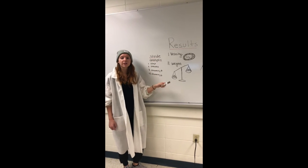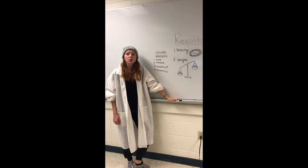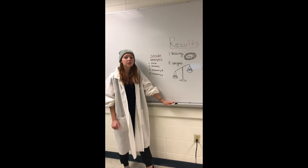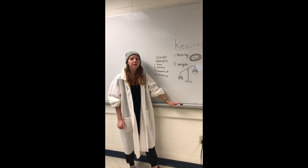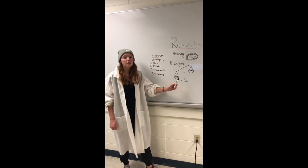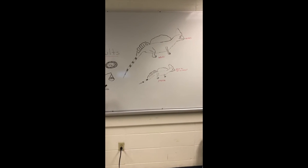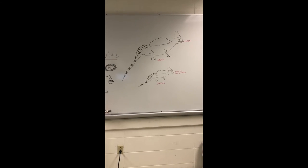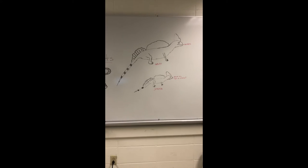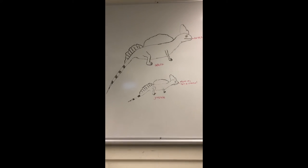To recap our results from stride analysis: we found that average velocity was 1.3 meters per second. A longer step length increased velocity. Also, increasing horizontal knee and ankle excursions increased stride length, which increased relative sprint velocity. The lizard's tail was submerged in the water during stride and had a forward velocity 10.7% greater than body velocity. Glizzards generated more thrust by increasing vertical and medial-lateral foot stroke velocity during the slap and stroke phase.